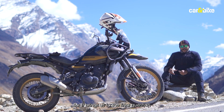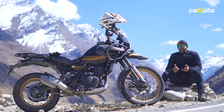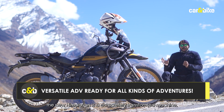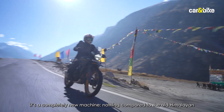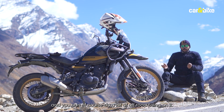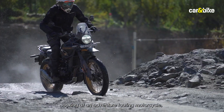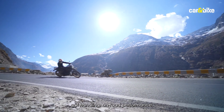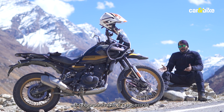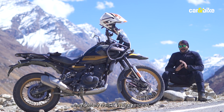Is the new Himalayan an improved bike over the outgoing 411? Most definitely yes. It's improved in every aspect — engine performance, handling, ergonomics, and off-road capability. On every count, the new Himalayan is a completely transformed machine. I'd go so far as to say it's a completely new machine compared to the old Himalayan. Best of all, it's versatile — you can commute on it, tour on it, and do serious off-road riding. If you're looking for an adventure touring motorcycle, the new Himalayan has it all: performance, handling, on-road manners, and off-road capability. It's approachable, accessible, and has all the qualities that make it a very good adventure bike.